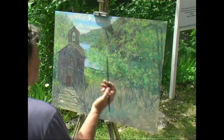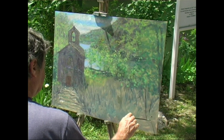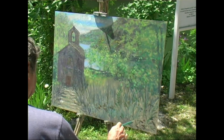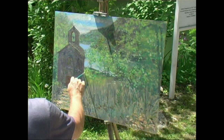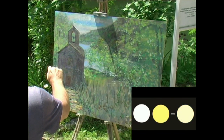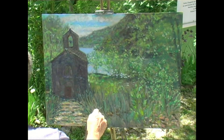Oh, thank you. Now we come down to a fine round to start doing some of these branches we've got in the background here and trees. Okay, we're getting all these different coloured greens in now. The cools and warms.